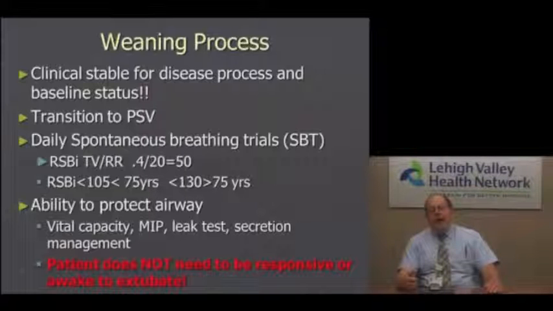We take the air out of the cuff, and now we expect that there should be at least a 10% or greater leak. So at least 50 cc's should be leaked out. If there isn't at least a 10% leak, a red flag goes up that this patient may have potential of airway obstruction. We pull the endotracheal tube out, the airway then closes, and the patient would then have airway obstruction. So the leak test is not quantitative to say that every patient who does not have a leak is going to have airway obstruction. However, it alerts the clinical team that there is the potential for airway obstruction.